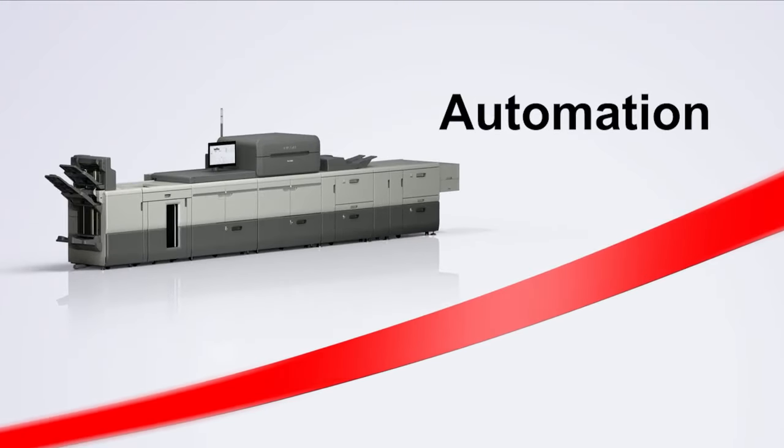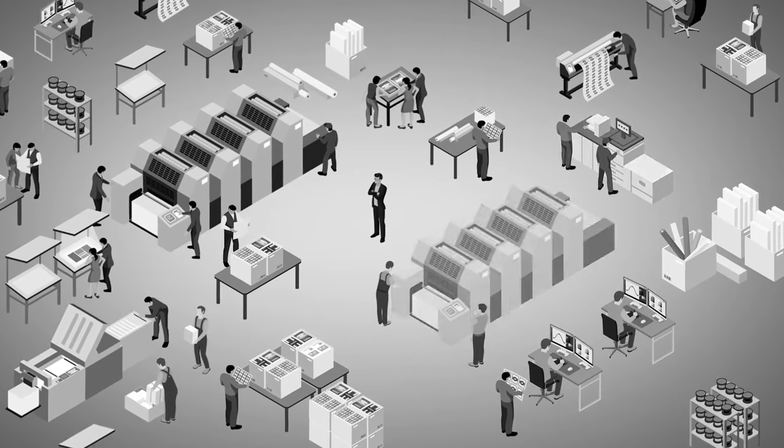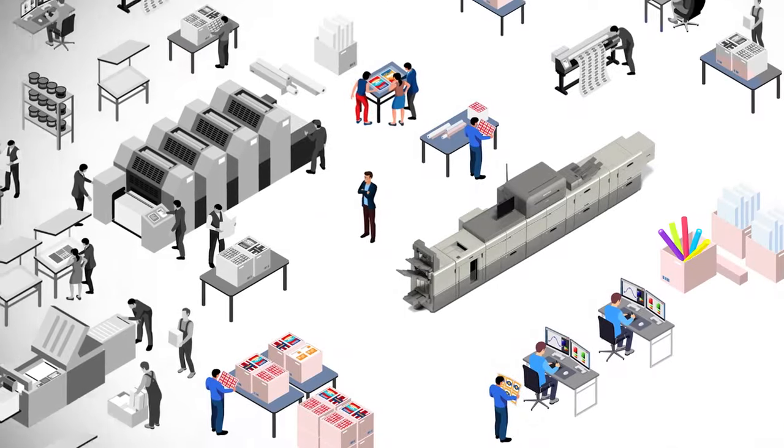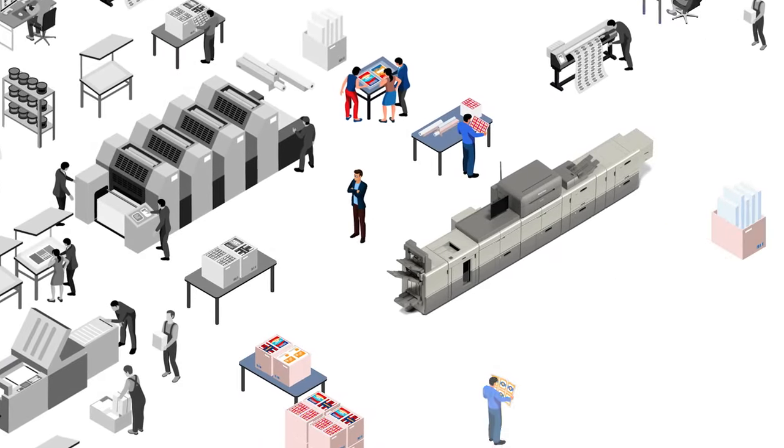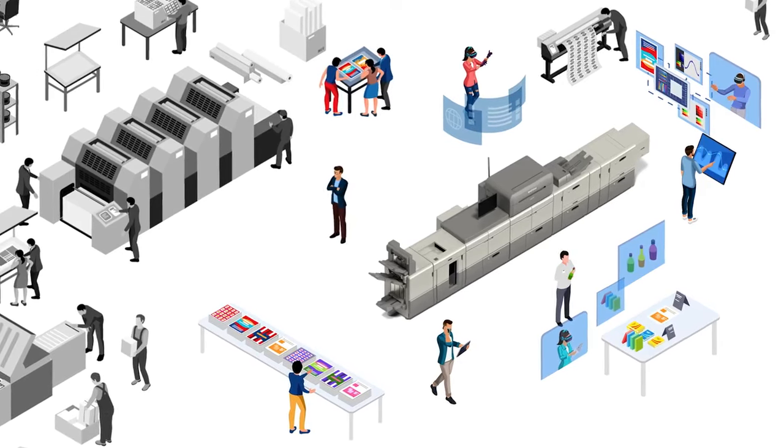Automation. Labor-intensive activities like adjustment and inspection operations were dependent on the skills of individual operators, but they have been automated, resulting in consistent quality management and visualization.